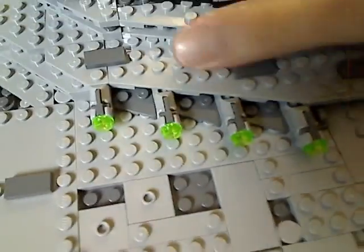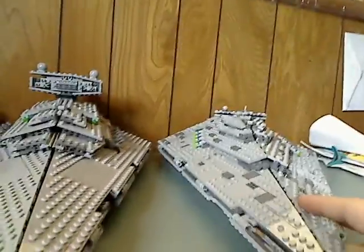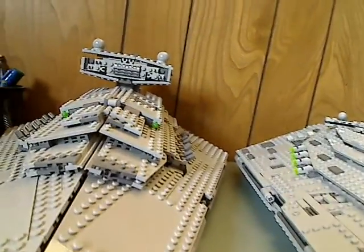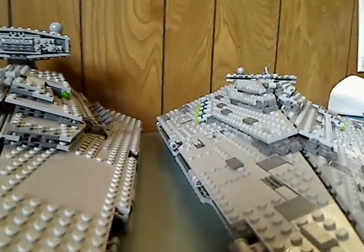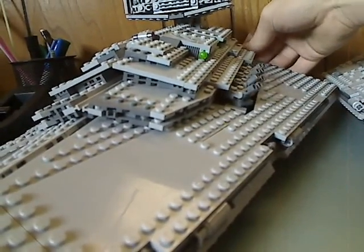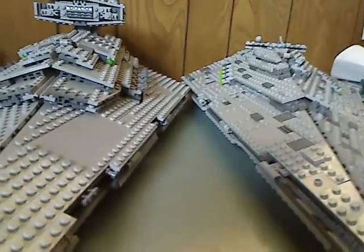Now for a comparison with the Imperial Star Destroyer set from around 2014. As you can see, it's kinda scaled differently to look more massive. The Empire one has spring-loaded launchers, whereas the First Order one does not — I wish they could have included them for more play value. The Empire one's turrets do rotate, and it has the same handle. But at least you have some different varieties to add to a collection.